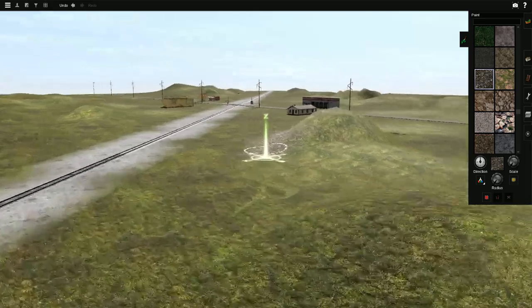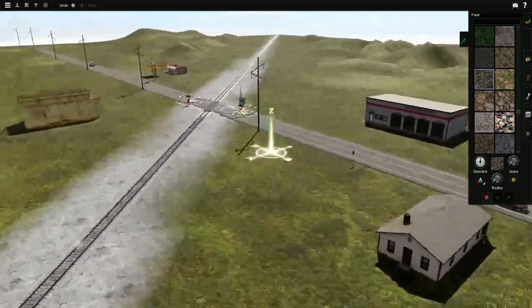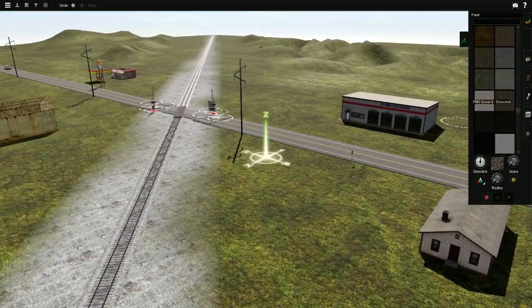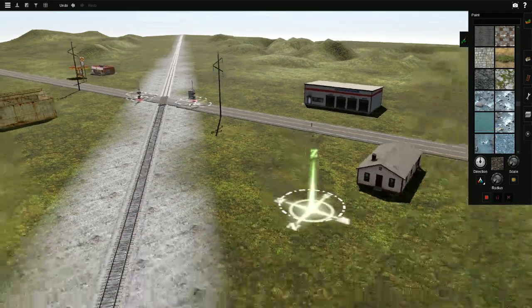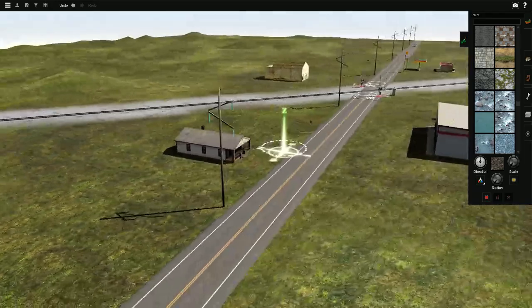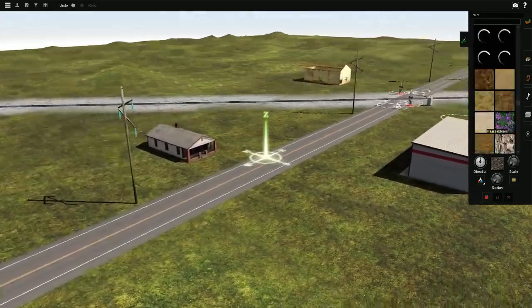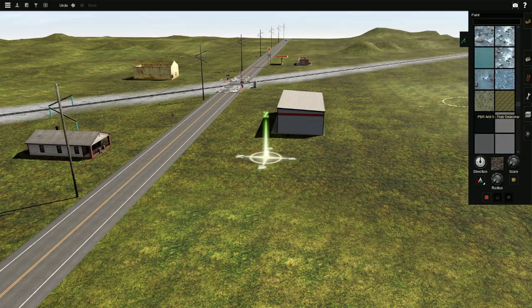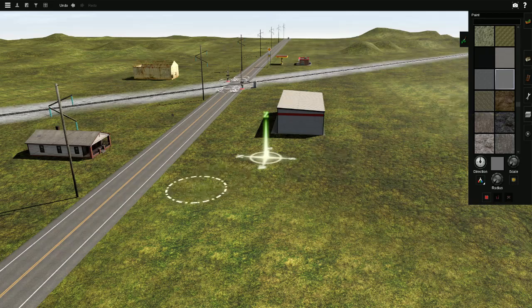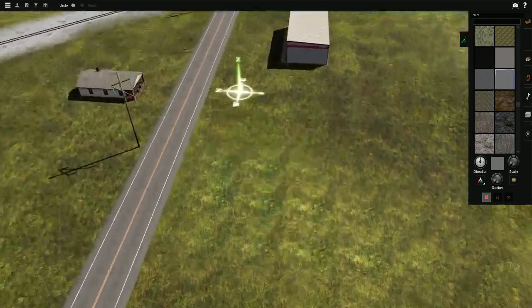Fill it. Front, back, gas station. Let's do back. Do all sides. Barn. We're not gonna add any asphalt, but we will add a little gravel trail.